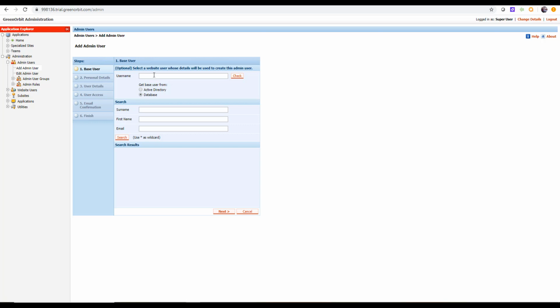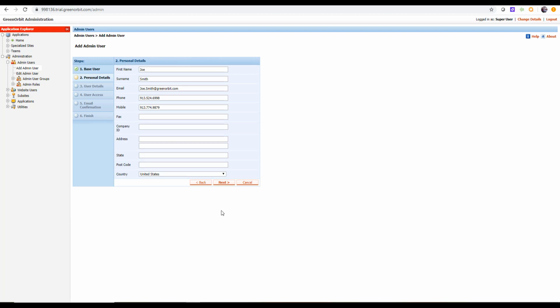Now, of course, if I already know his username, I can go ahead and type it here. But let's just say I'm looking for him for the very first time, and I go ahead and put in my wildcard, type in Joe, put in my wildcard again to close it off, and then I go search. Now it's going to search and pull up Joe Smith as a website user. I'm like, yes, that's who I want. I select him. You see here, it automatically pops his username up in the area here. Now I can check to see if this is a valid username, and it tells me that it is. So now I can move forward and click next.